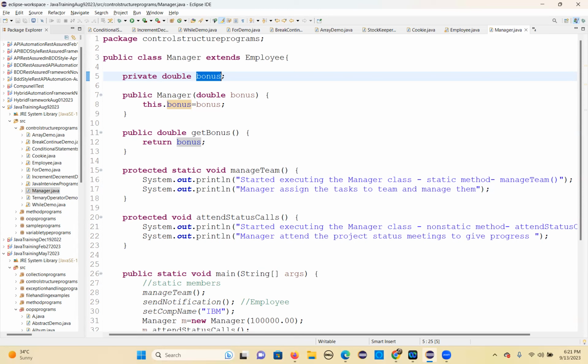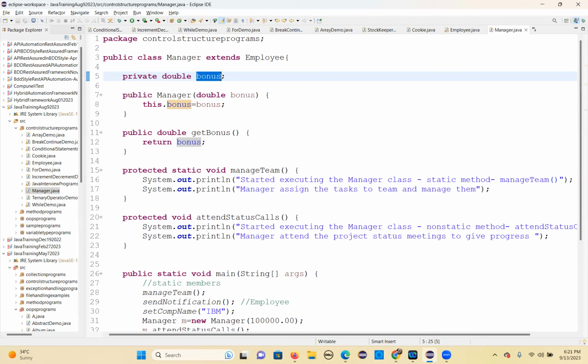So these are the two ways you can supply the value for an instance variable. One way is through a setter method, and the second way is through a parameterized constructor. Please note down if you don't know these points.